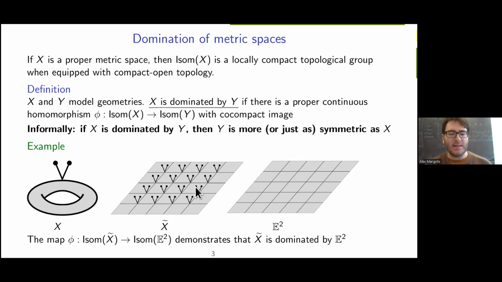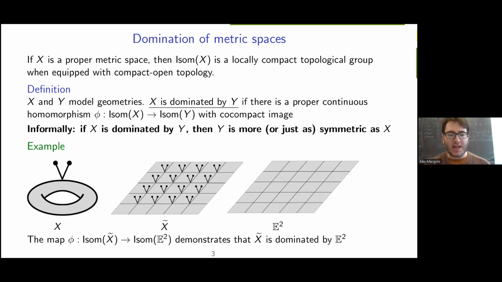And those isometries that are in the kernel are not very interesting because, for example, they have finite distance from the identity in the supremum norm. They're sort of compact noise in the isometry group, and they all live inside some compact normal subgroup, and there's not really any loss of information by getting rid of them and ignoring them. So this map phi, even though it's not injective, the kernel is quite boring. It's a sort of compact noise, and we don't really lose anything by getting rid of it.